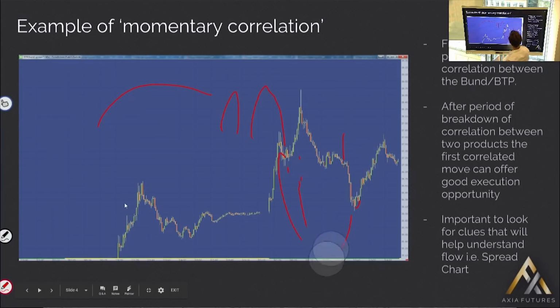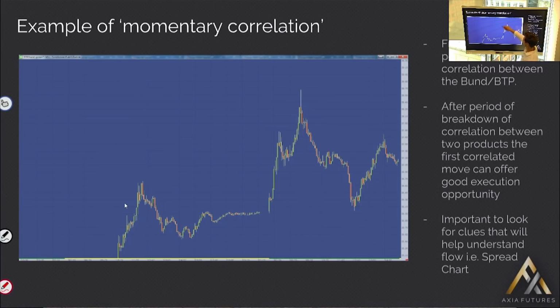So if we just move on, this is the actual spread chart. This is how I look at this, how I've looked over the Italian government crisis, how I've tried to recognise the spread blowing out. So I built a spread chart using my TT. This can be done on Reuters, Bloomberg, often through TT charts. Whatever charting platform you have, there should be a way to build a spread chart to be able to monitor the spread at all times.